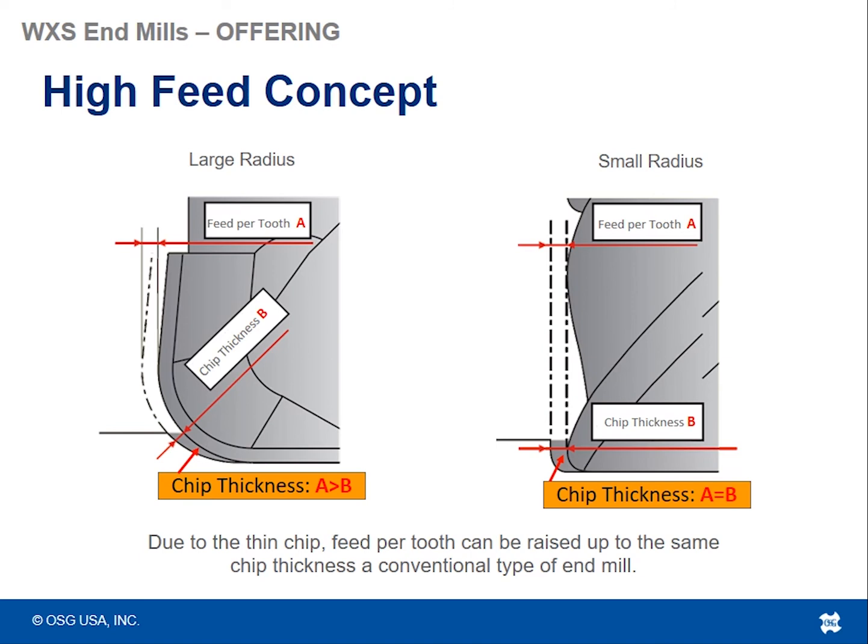And because you're taking very shallow depths of cut, the actual chip thickness that you're going to be pulling off of the material is thinner than what your programmed feed rate is going to be. And that's what's called chip thinning. For that reason, because your actual chip load is not what your programmed chip load is, it's actually smaller, you can program a heavier chip load with the tool and still run okay without chipping anything out.